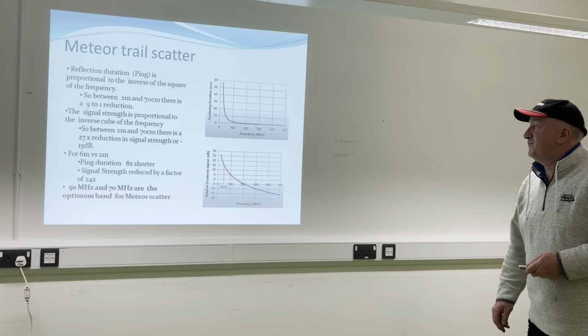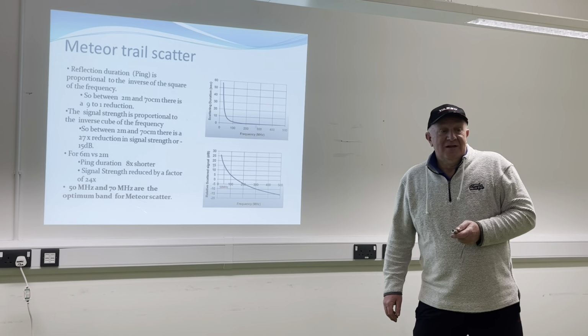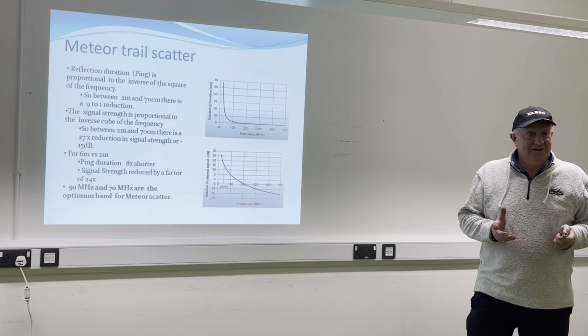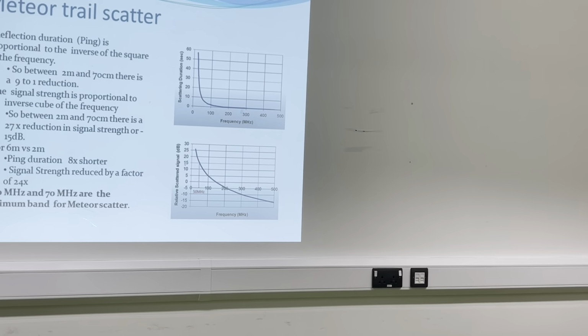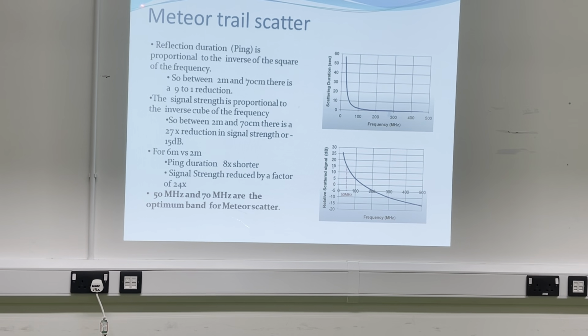Right, some more maths. The important thing from a radio point of view is how long the trail lasts and how reflective it is. Okay, the two important things. So the trail duration, we'll call it the ping because we're reflecting the radio waves off it, is inversely proportional to the square of the frequency.